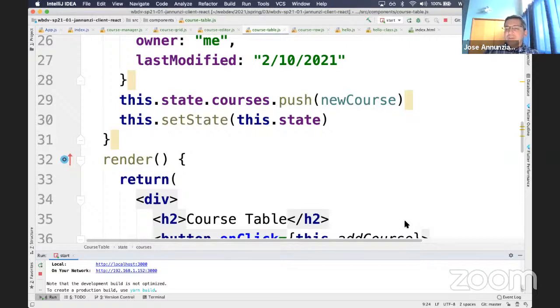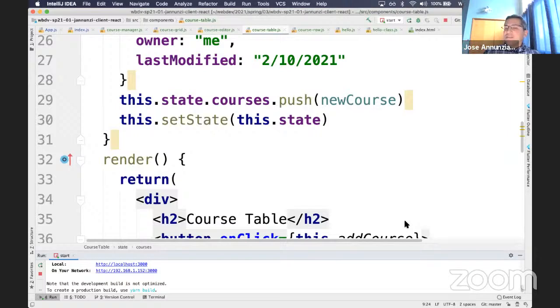So for instance, when you first search, when you do find all, and then when that comes back and it's rendered, then you can call the bind function that binds that class to that particular function, because it has been rendered.